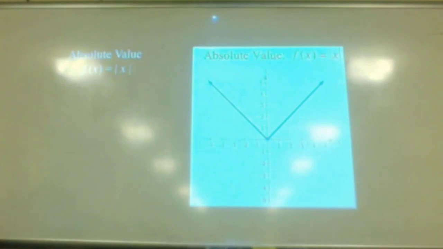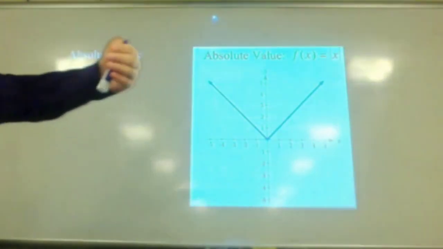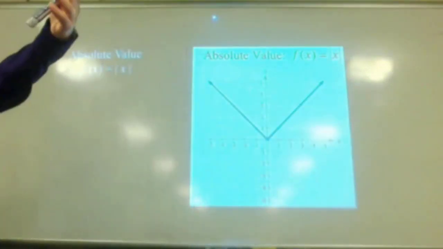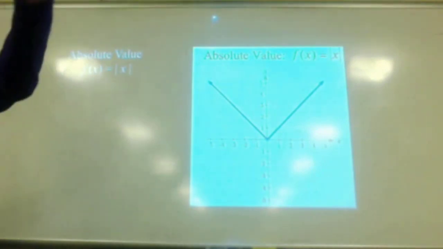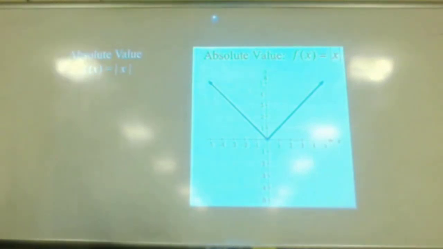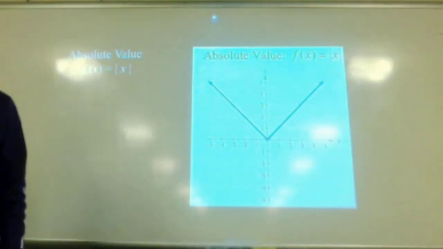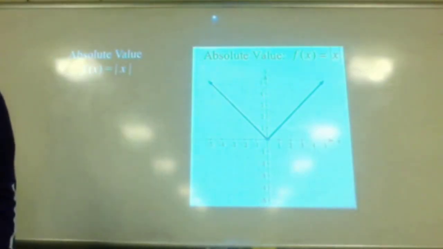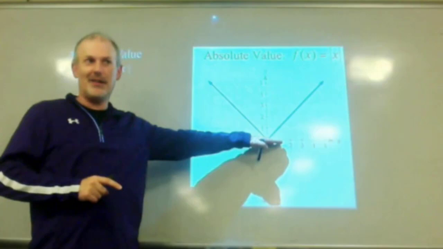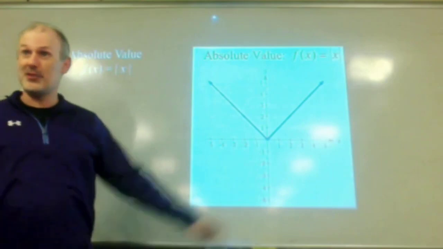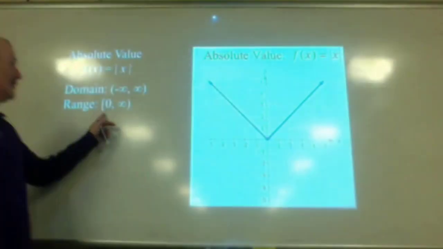Okay, how about absolute value? How about left and right? How far does it go left and right? Well, again, look at the arrows. It goes forever to the left and forever to the right still, because it's going up and out, further left and further right. Now, the range, though, is different this time because there is a boundary on the range. What is the lowest value for the range this time? 0. It never goes below this, right? And then how high does it go? Infinity. So you've got 0 with your bracket, because again, there's no open circle here. 0 with your bracket, and then to infinity.